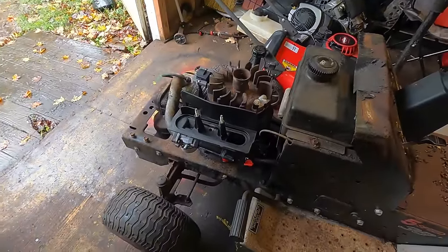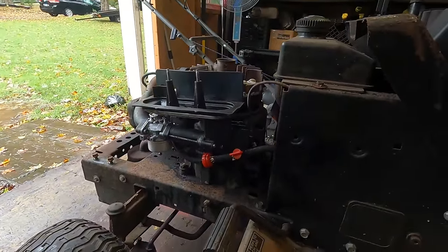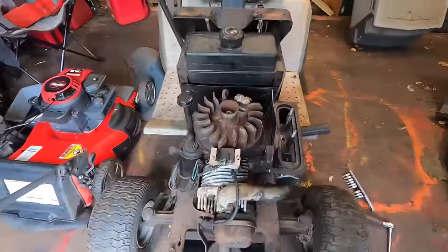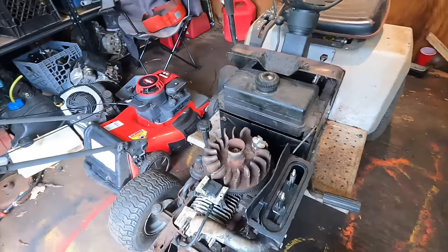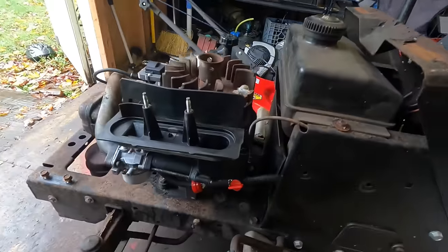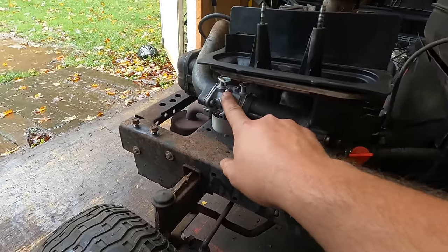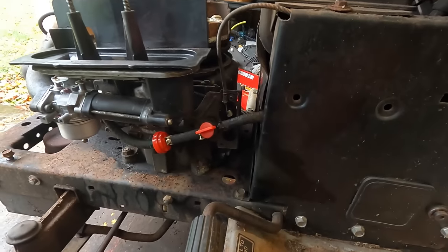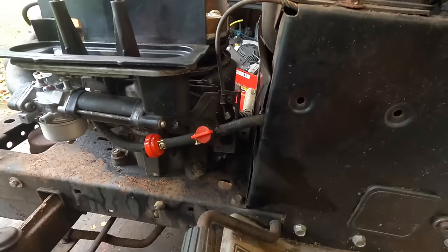I guess that was worth it, right? It ran perfectly at full RPM, and it ran perfectly at idle. And I think I could probably adjust the throttle cable to get idle down a little bit more. I actually backed off all the way on the idle set screw here, and it seemed like it could come down more. So I think this is just set.